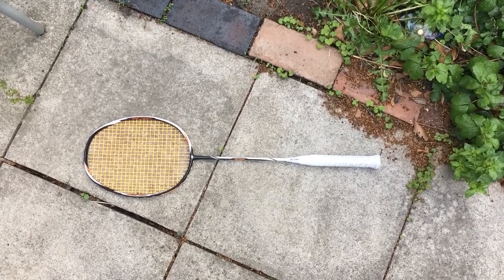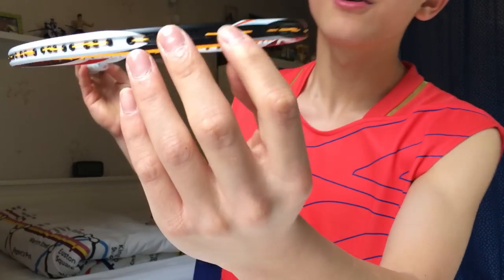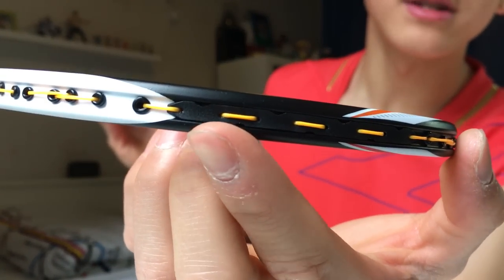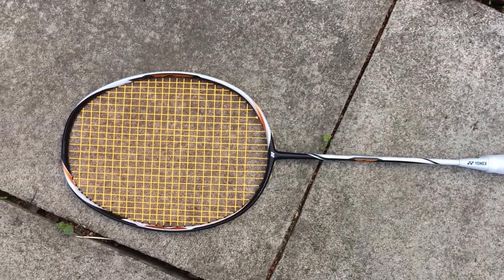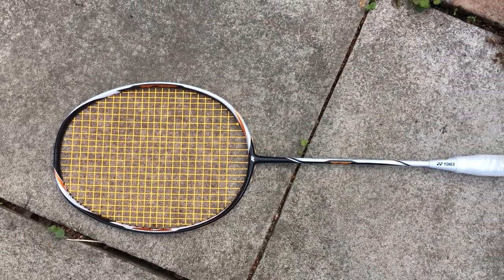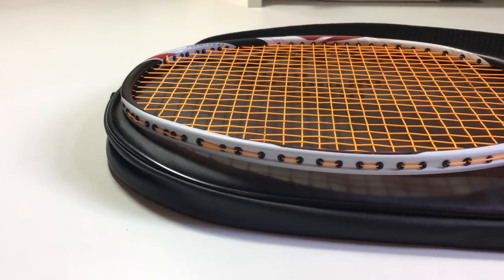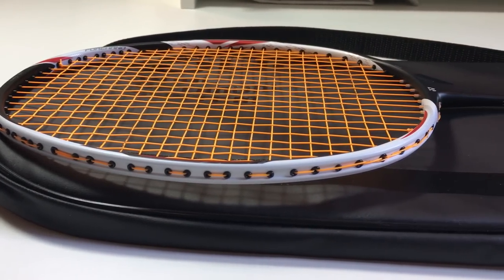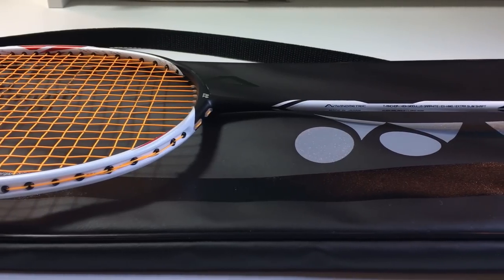On this racket, there is a new grommet pattern in construction. If you look on top of the racket, you'll see this plate where the grommets are. This increases the contact between the string and the grommet, and therefore when you hit the shuttle, energy transfer will be more direct and you'll be getting a more powerful shot overall. In the racket frame, there's something called a solid field core. What this means is that it will get rid of excess vibrations and stuff like that. So when you hit the shuttle, you'll only be getting the vibrations needed for a good touch.